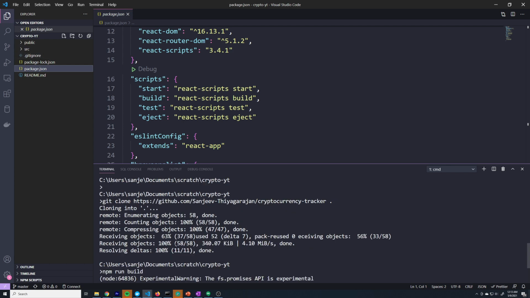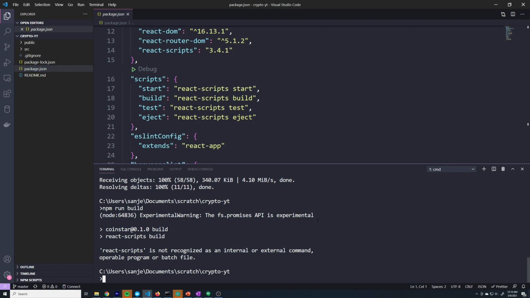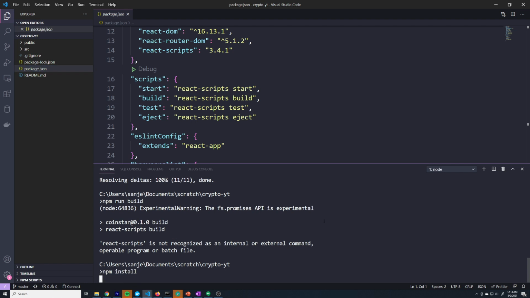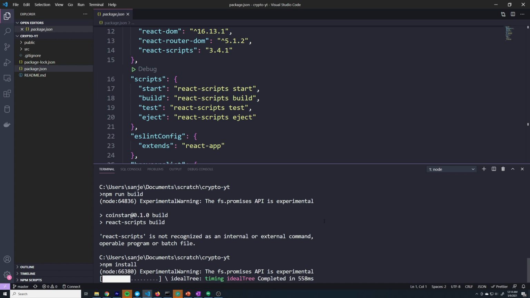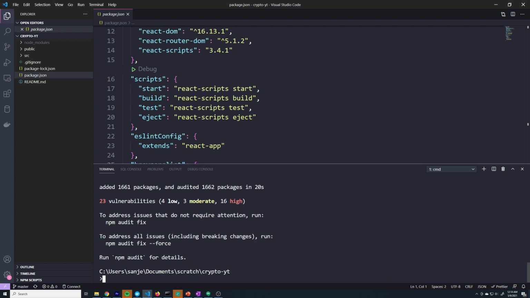And looks like, did we run into an issue? I realized I forgot to do an npm install first. So let's do an npm install. Let's give that a few seconds to run. And then after that, we can do an npm run build. All right, so that's finished. So now let's do an npm run build. That's going to create all of our static assets.